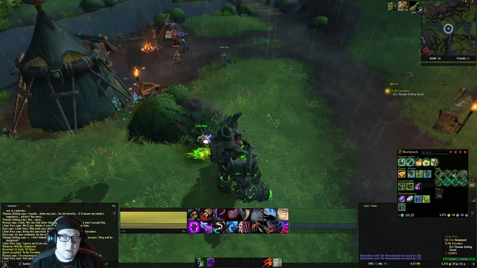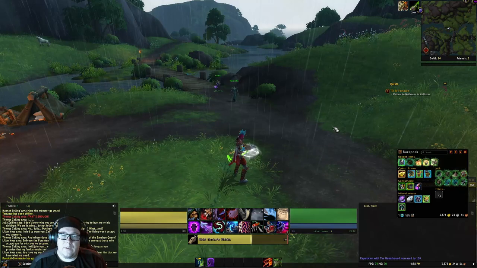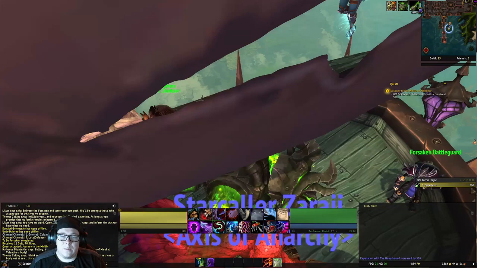Talk to him and wait for the RP. Right, once the RP is done, it tells you to meet Nathanos back in Zuldazar. So we'll head there. Once back in Zuldazar, I'll talk to Nathanos again. We get his quest, then we go back to Tattersail. And this time we click take us to Marshal Valentine's Shipwreck.